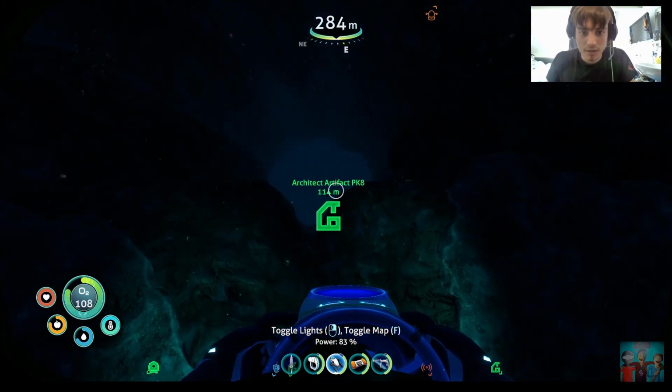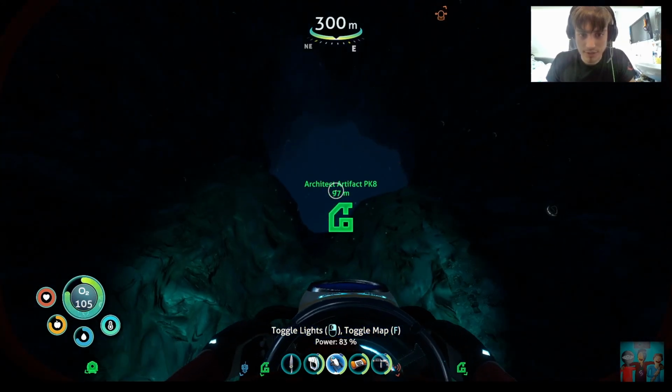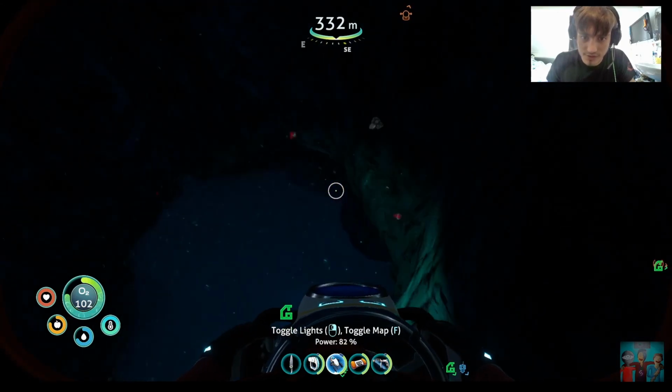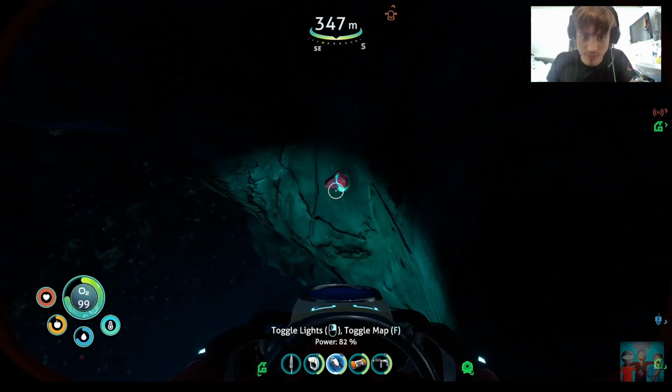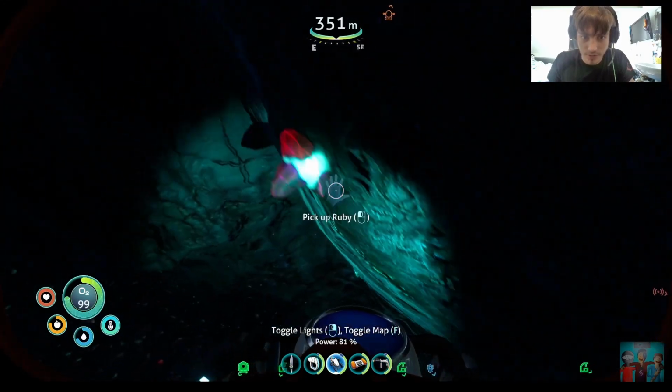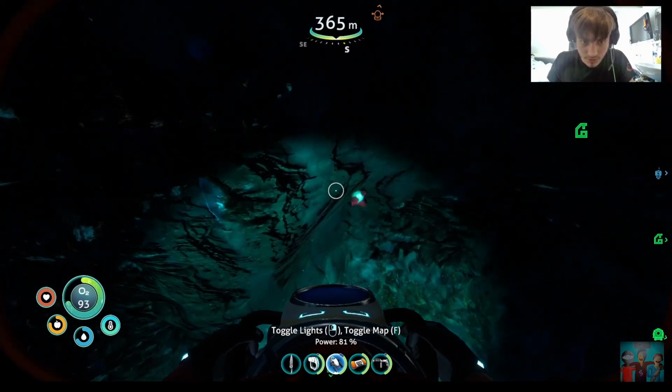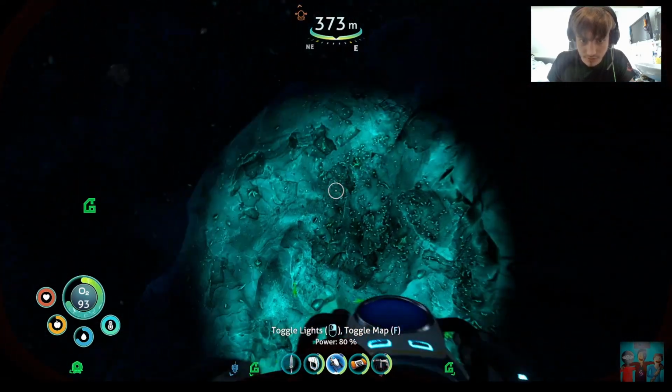Okay. It seems like we can get here. Yeah, I think we're fast enough. Okay. So what do we've got? Oh, I see rubies. That's good. I'm going to take some of those with me, because those are quite rare right now for me. Alright. Ruby, ruby, ruby, ruby. I see some lithium as well, but I'm not going to take too much time.